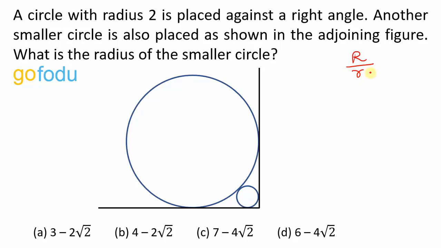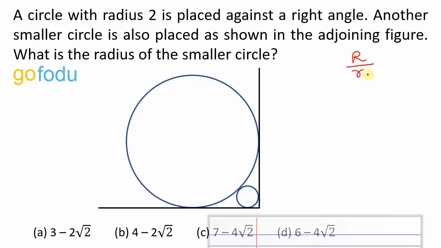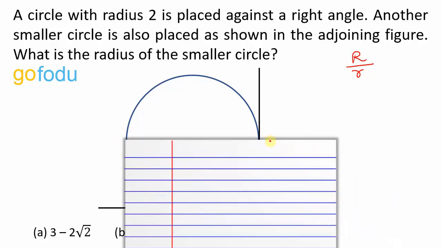So let's proceed with paper hack. We will take a piece of paper and put it across this diameter of the bigger circle. When you place the paper on the computer screen, you will be able to see through the paper because of the screen's illumination. Now mark the length of the diameter of this bigger circle on this paper. From this corner of the paper till here is the diameter of the bigger circle.